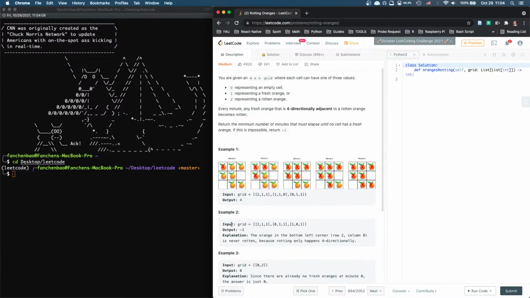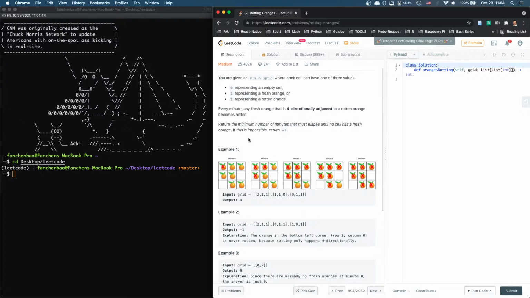So we can basically just scan through everything, and at each iteration, whatever is rotten, we just get the next one. And then whatever's rotten, get the next one. That will definitely work, right? And if no orange turns rotten in one iteration, that means we have hit the end.